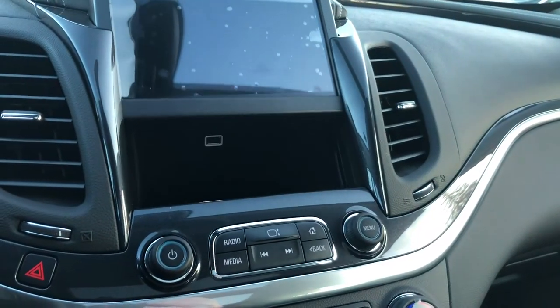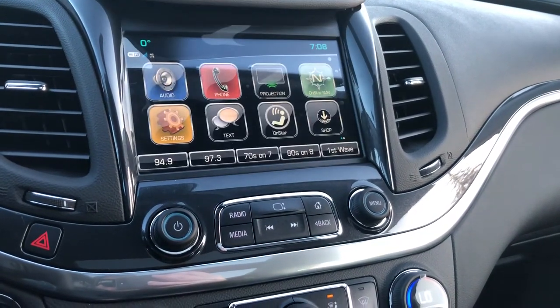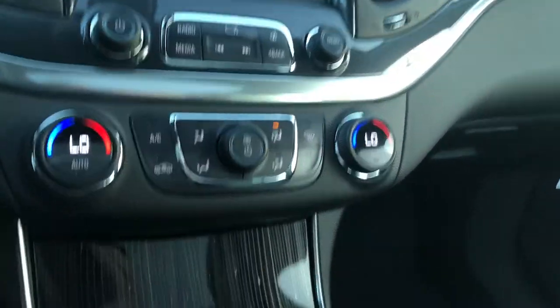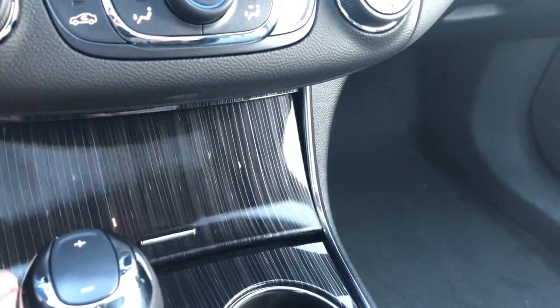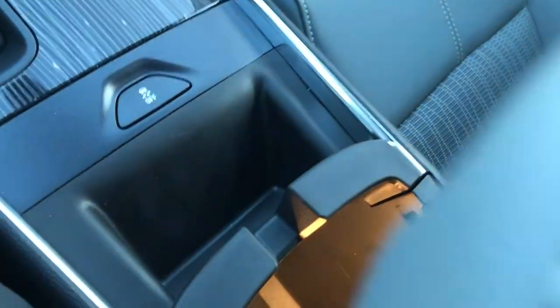Love this feature — touch here and you get this nice private, secure, cool area with a USB port. Put your wallet in there if you're running into a store and you don't want anyone to see it. Dual climate zones — you can sync those up. Fan speed operation. There's a power outlet and auxiliary power right there. Cup holders, traction and stability control. In the armrests, you have lots of storage, a USB port, and an auxiliary audio input.